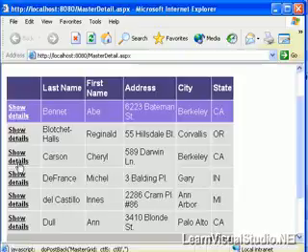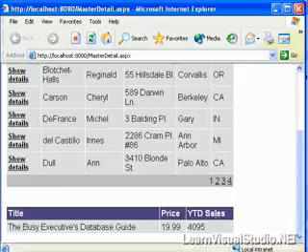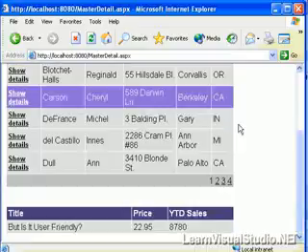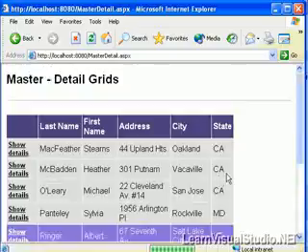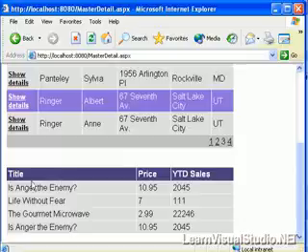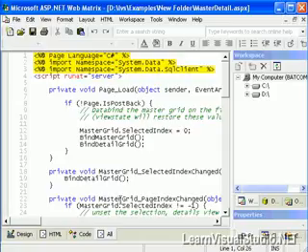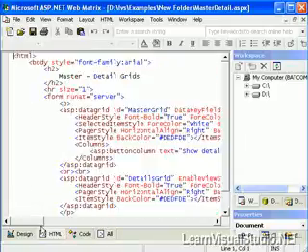Let's take a look at the BindDetailGrid. The first thing that we're going to do in this one is check and make sure that something has been selected. So in other words, if the selected index value is not equal to -1, in other words, it's going to be either 0 or a positive value, then we'll go ahead and execute this logic. Otherwise, we're just going to fall through and bind the details grid to whatever we have specified as the data source. So let's take a look at what happens inside of the if statement.